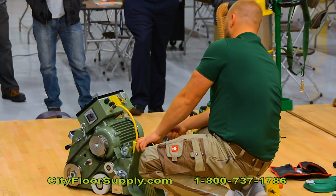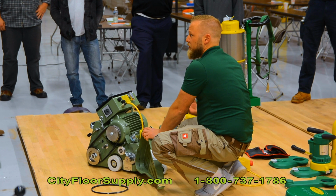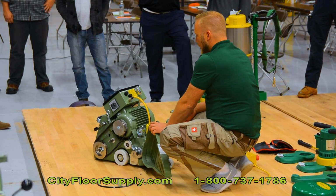Also, if you want to check your fan unit, you can take a flashlight and look inside here, you can check the fan blades. The fan blades are made of aluminum. They will wear out. You got a lot of abrasive material going through that fan unit, it will wear out. So after 5, 6, 7 years, it will get worse.